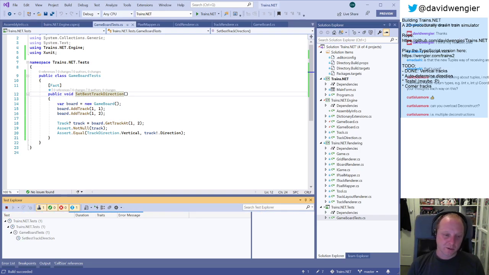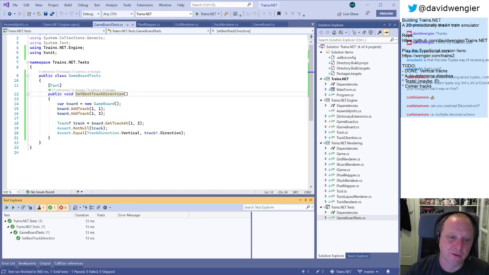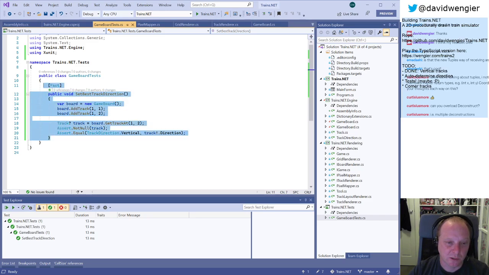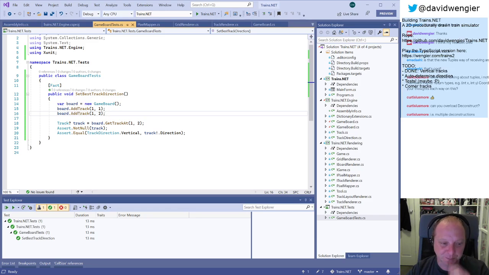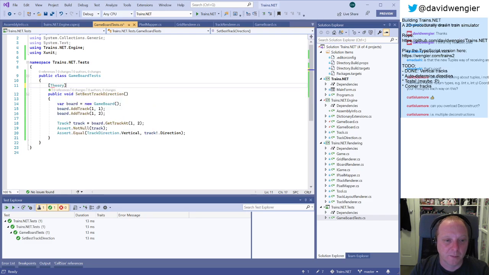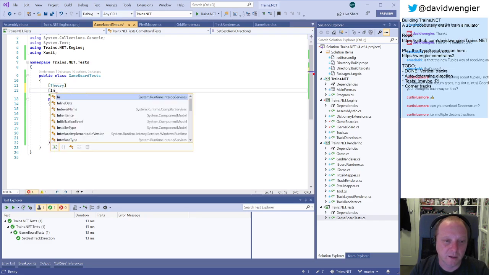Now, hopefully, what I can also do is turn on live unit testing. But to do that, I really want to write more tests. So I really want this to be a theory. One of the reasons to start with facts first is you kind of identify the shape of the test as you're writing it. So now that I know how I have written this, I can change this to a theory.